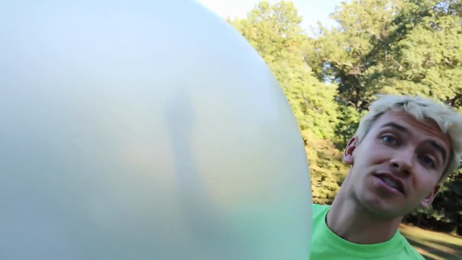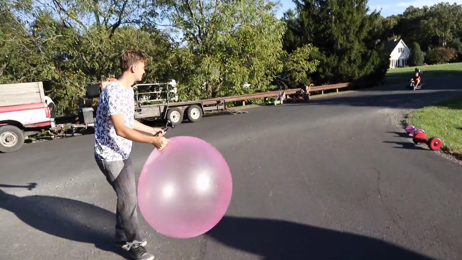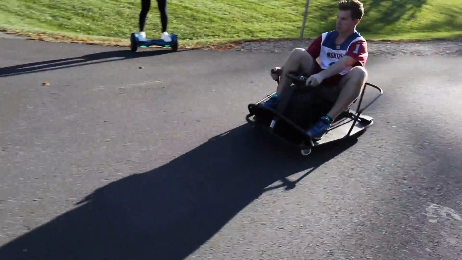Let's go hit them with drift carts. Oh yeah, Wubble Bubble drift cart challenge. All you gotta do is come down with the drift cart, drift into the Wubble Bubble, and hit it hard, and let the Wubble Bubble go flying. Here we go. 3, 2, 1, go.